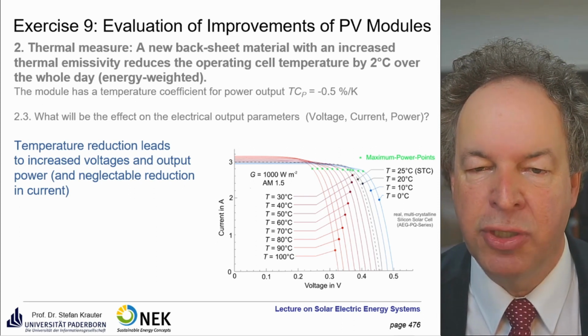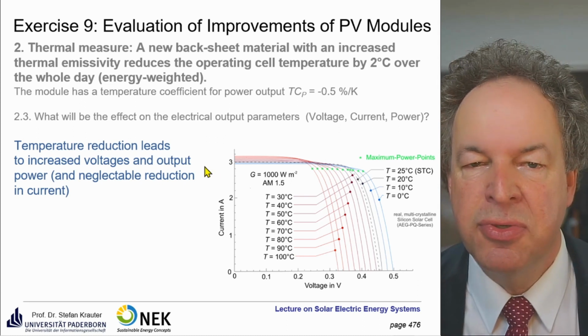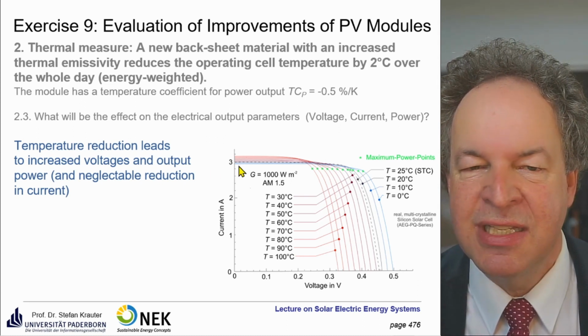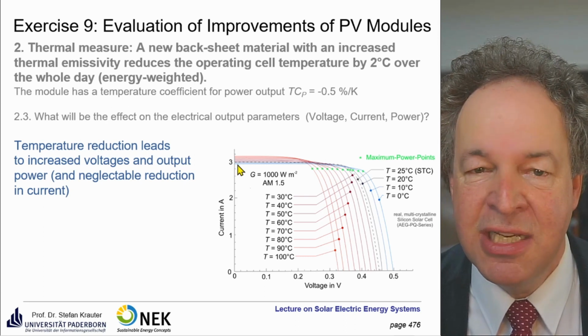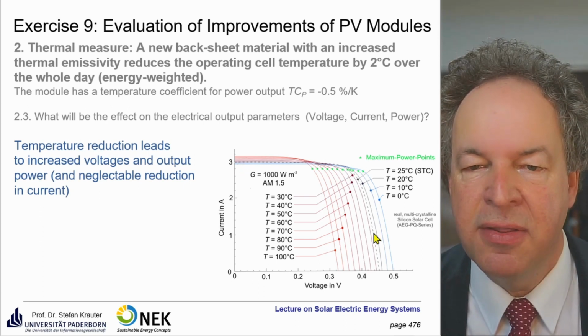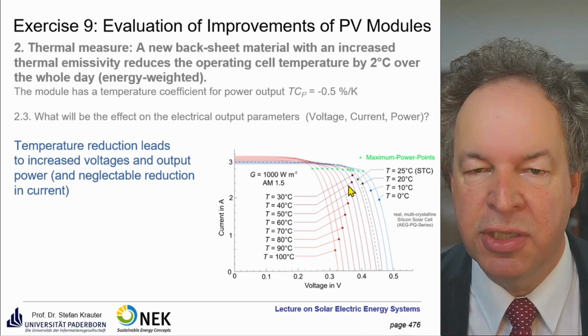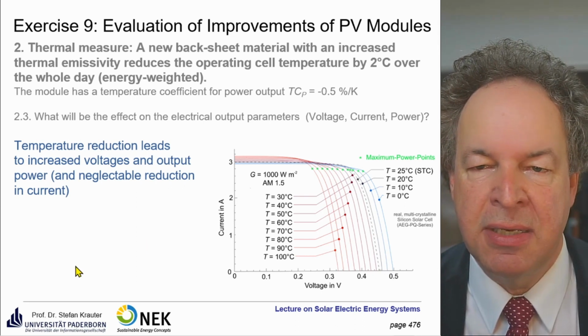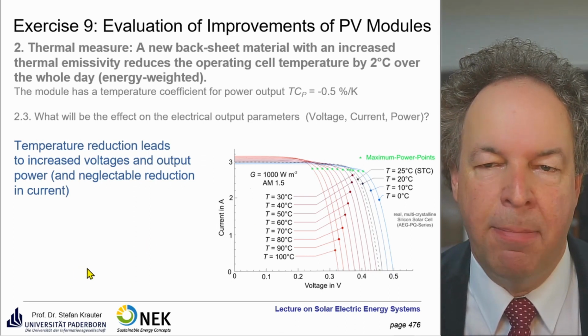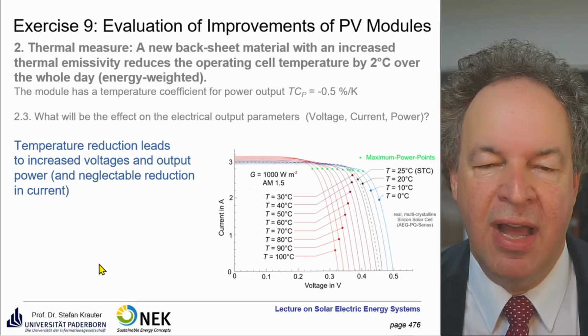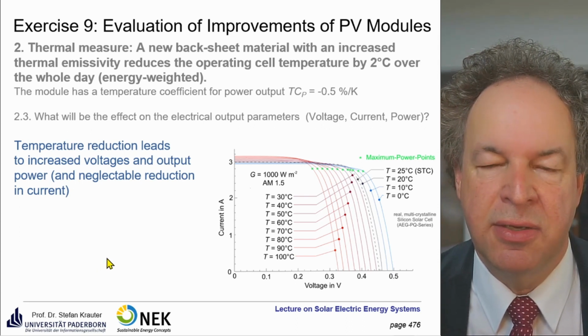The power is determined by voltage times current. You see that at the lower temperatures the current is very slightly decreased, but this doesn't matter. The main effect is the increase in voltage. So we have an increase in power which is about the same value as the increase in voltage.